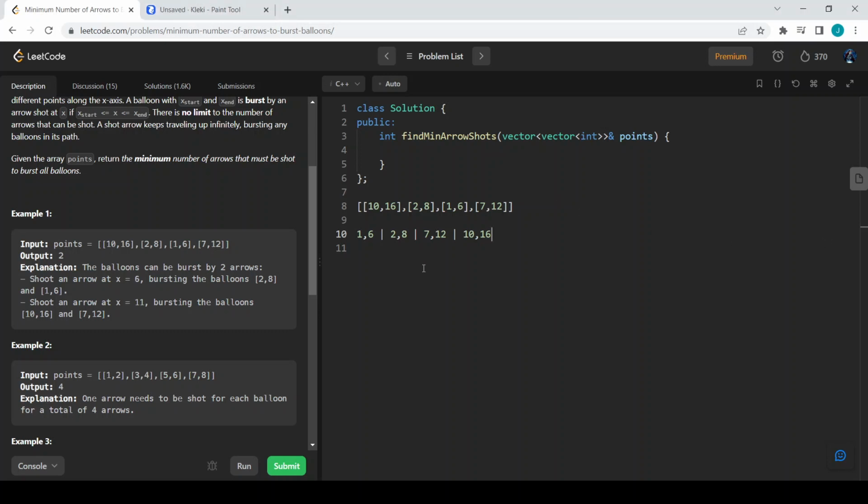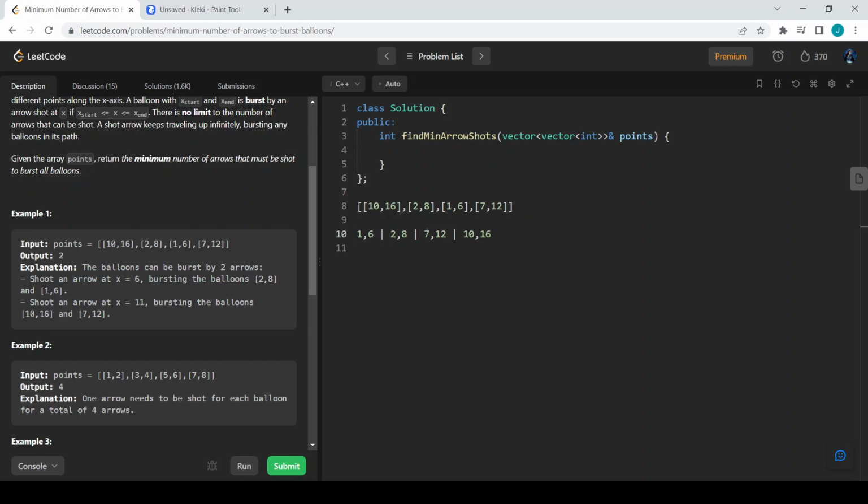What we can do is check for overlapping between these intervals. If 2 to 8 is overlapping with 1 to 6, then we know these two balloons overlap with each other, and we can have only one arrow to burst both of them.